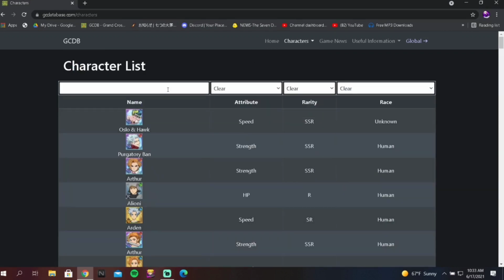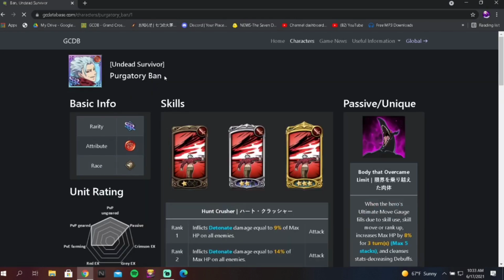If someone's running a fully built Bond, Ludo's just not going to out CC Bond. It's just not possible, because Bond has the highest CC in the game. But yeah, that's pretty much it for this video. Just wanted to give you guys a few units to work on before Bond actually releases.